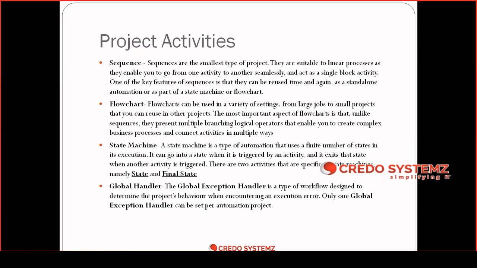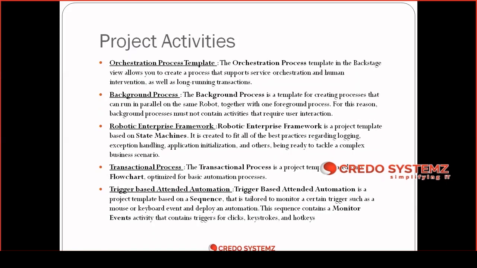From there the control will go on, it will describe the project's behavior, and from there it will come back to the project, back again to the try section. Based on those particular things you can do. A global handler is going to be one single file which will work across all these XAML files.